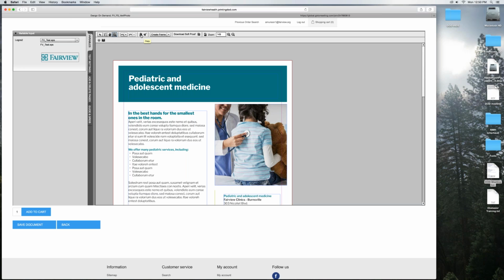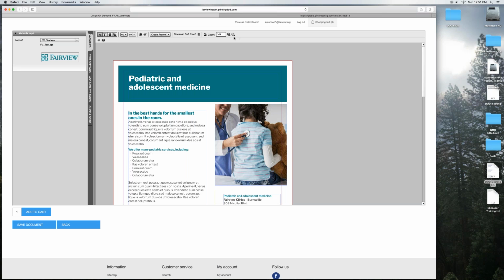There's also a copy paste. You would have to click on the pointer, copy, then click paste. Then there's actually another whole box in there. We're going to delete it for now. We also have a create frames pull down. You can add a text box, an image box, a rectangle, or a line. We have a download softproof, which downloads a 300 dpi PDF to your desktop or wherever you designate your downloads.